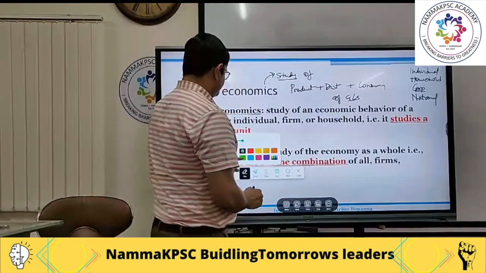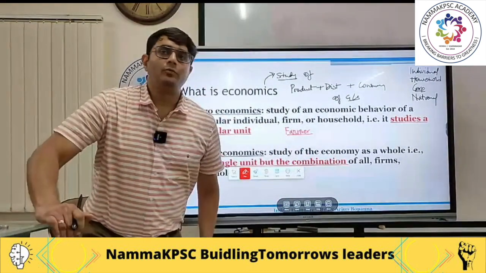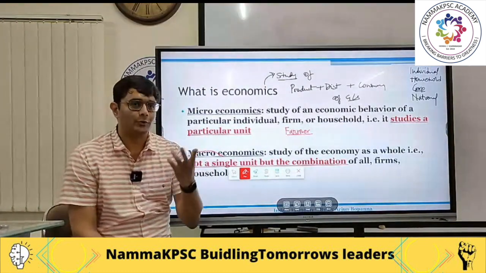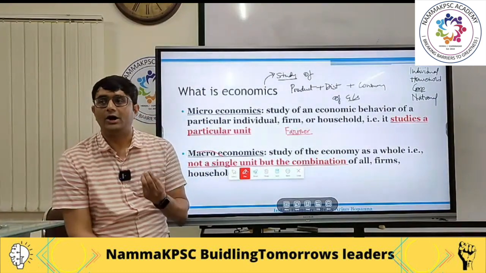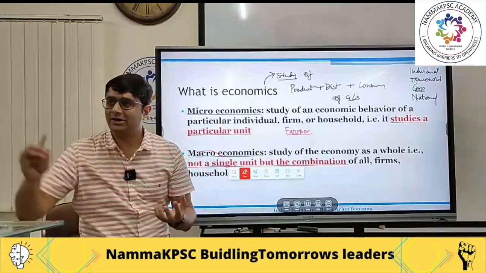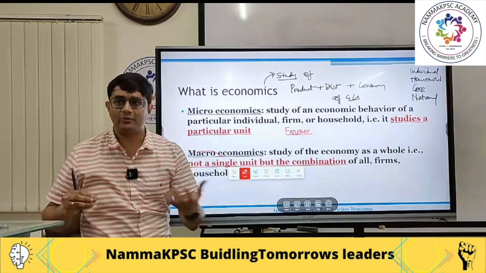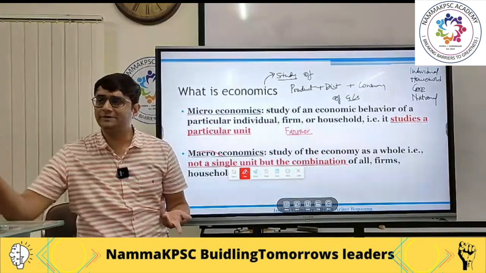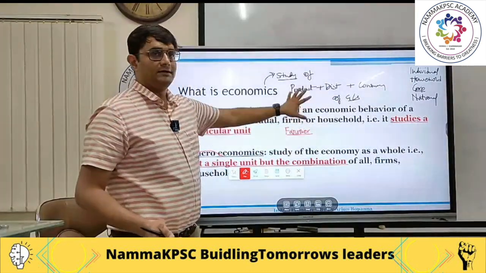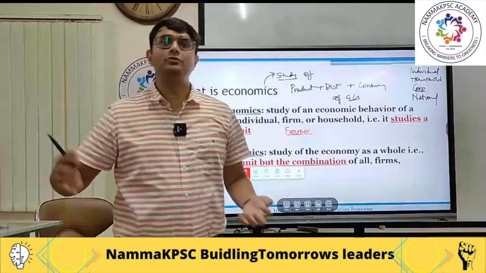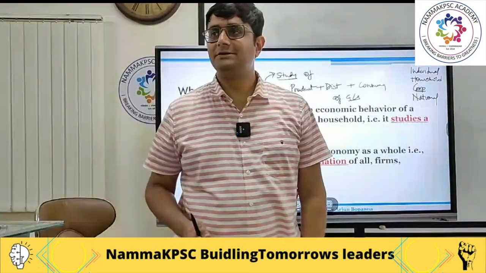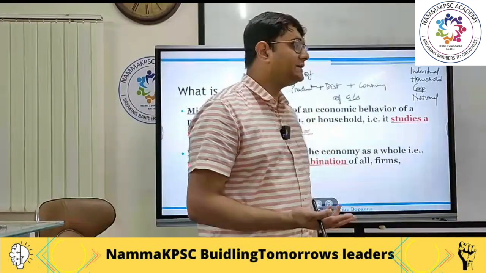If we take, for example, a farmer, what will he grow? He will take certain economic decisions as to what to grow, right? How is he making that decision? He will keep in mind profits. I will grow rice because it will give me profit. I will grow mangoes because it's going to give me profit. Will he grow something which does not give him profit? No, no. So what is he going to produce? Production. How is he going to distribute, or how is he going to sell it? Who is going to take care of it? And who are the ultimate consumers? So the study of all of this is economics.